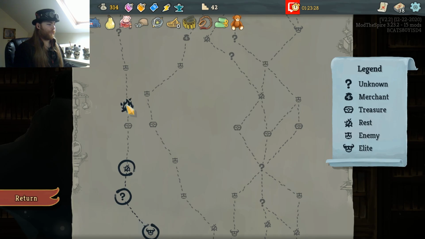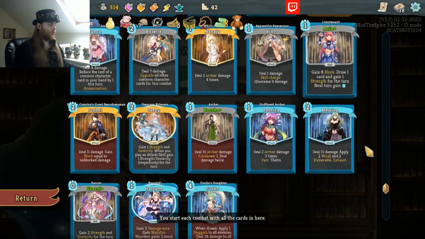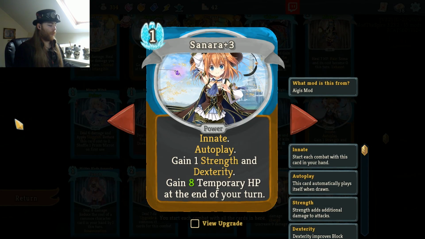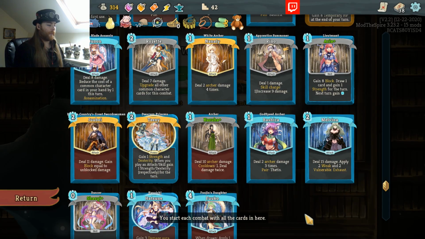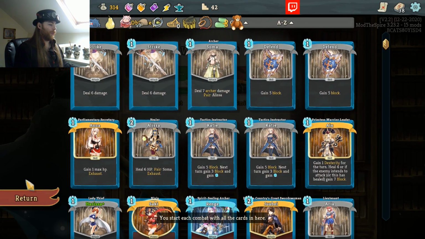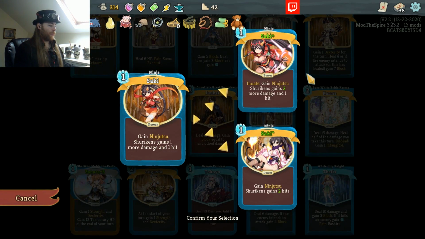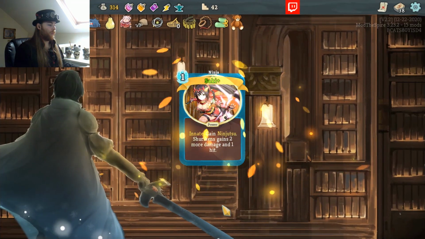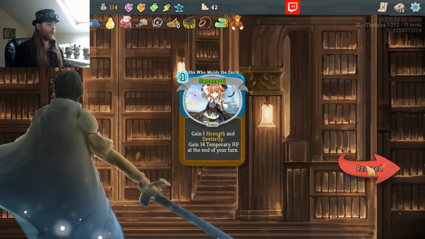Now, I do have a rest site right after this, so I can actually upgrade a card now. Which card should I upgrade? Do I just upgrade my autoplay one so I get more defenses? Or do I upgrade something to make the card you play free? Or maybe make one innate, which would also be good. You know what? I think I'll do that. Let's upgrade it and make it innate, just so I always have my whatchamacallit. Then I can upgrade that to make it better.